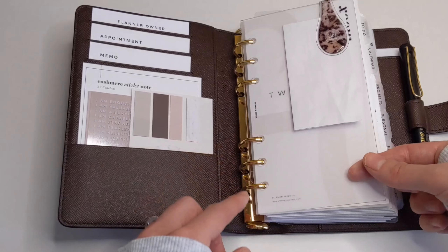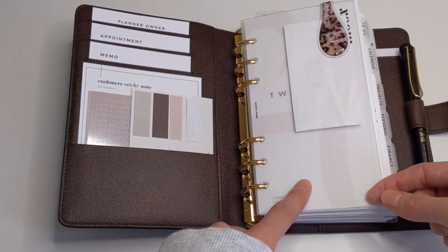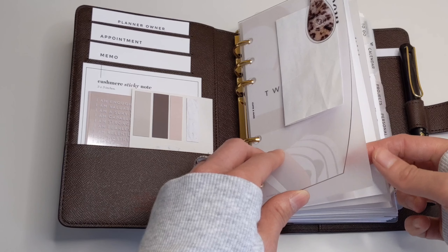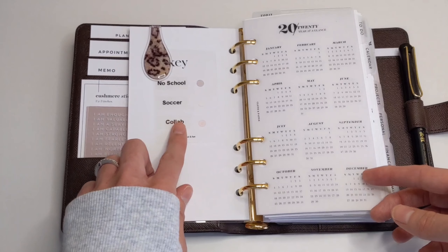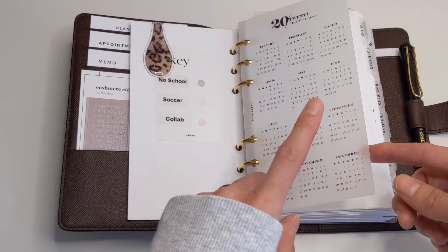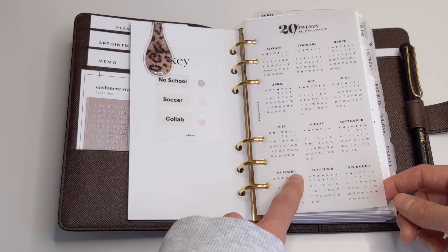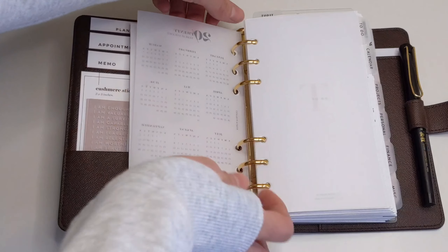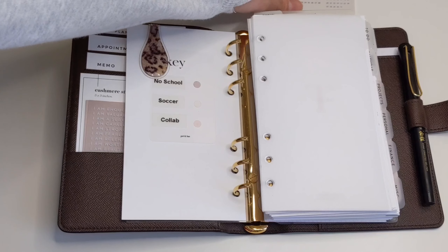This dashboard is bulky, but I love having it in the front of my planner because if I want to have sticky notes on here, it also protects the vellum behind it from getting ripped — so that's why I like keeping that in there. This I'll keep because it's my key, which I have referred to. I love the year-at-a-glance dashboards, but I never really refer to them — I just like the way they look. So that could be a maybe, putting that back in.